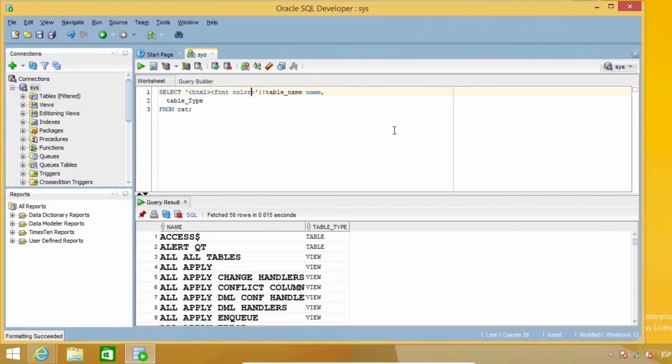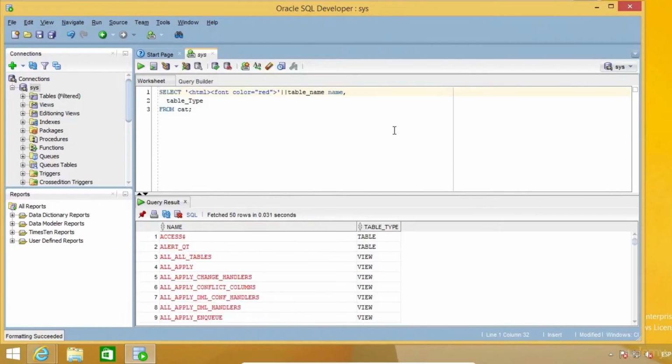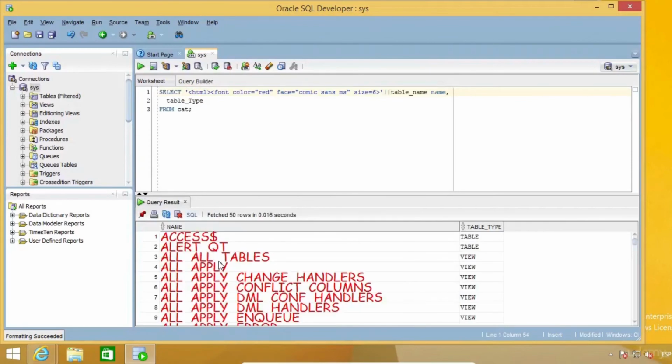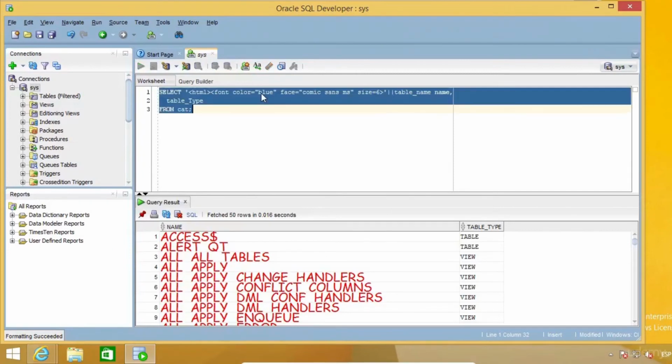I use this, but you can also do something like this. And this. And even this. So you can change the face, the size, the color.